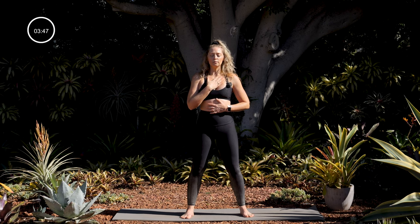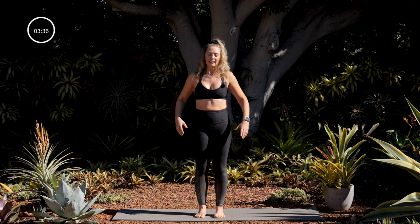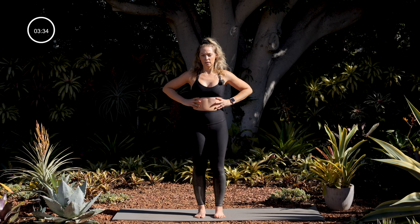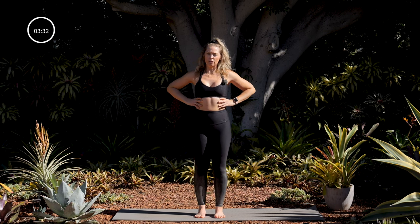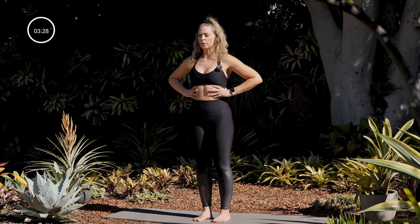Spread your toes out. I mentioned this in the workout, but I think it'd be really good to do some 360 breath work. So we're staying standing, right? Step your feet together, open your eyes if you haven't yet. Take your hands to your ribs. So feel your ribs with your thumbs at the back and then wrapping your fingers along the front. Drop your shoulders from your ears.